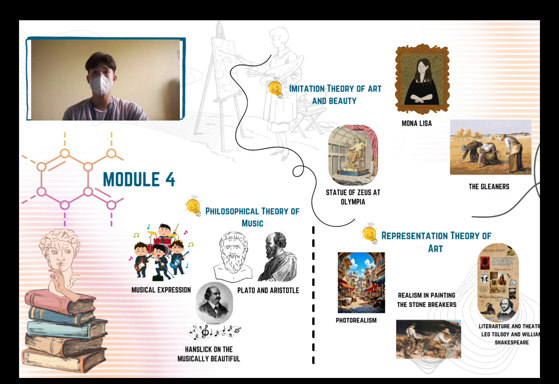The next one is Plato and Aristotle regarding music. In their works, Plato and Aristotle discuss the role of music and education in moral development. For Plato, music has the ability to influence the human soul and behavior. And we all know that is true, that music can affect and influence our behavior and also our soul.